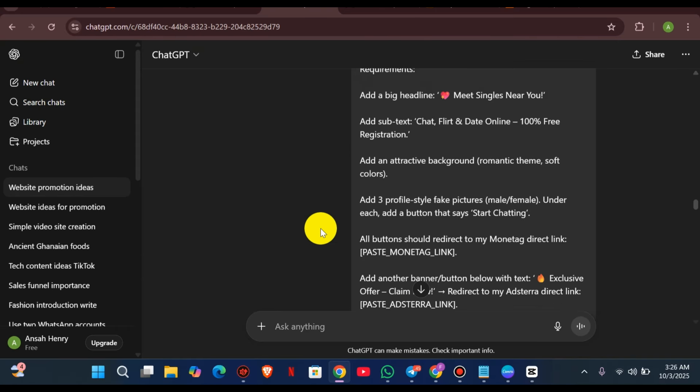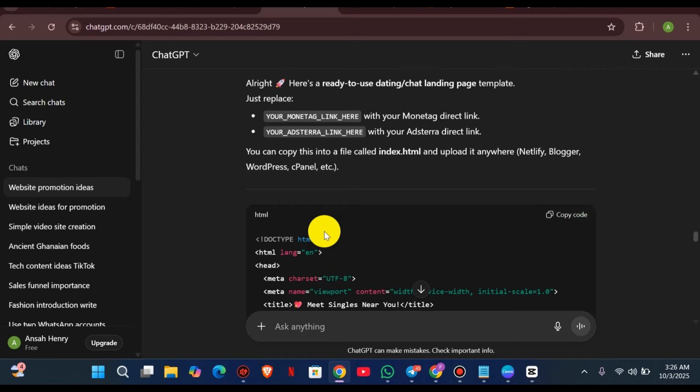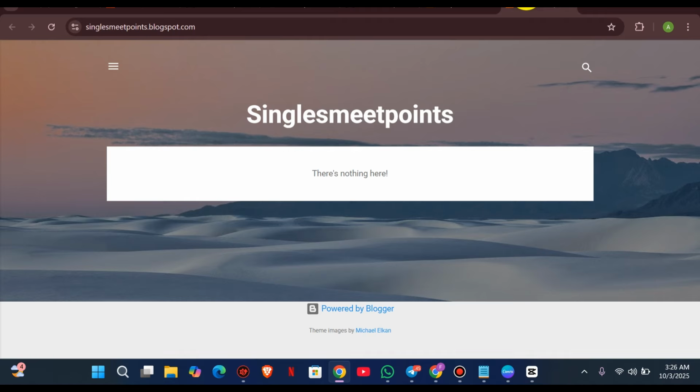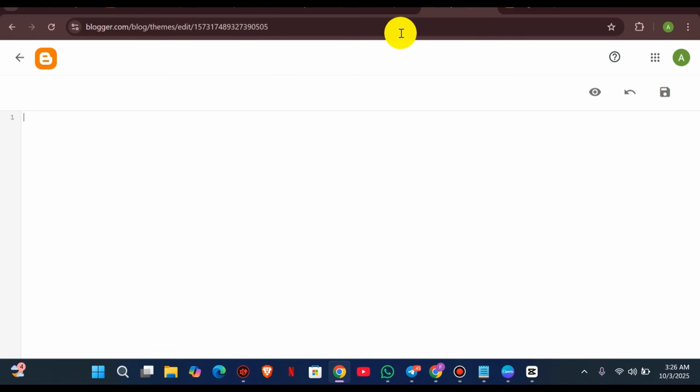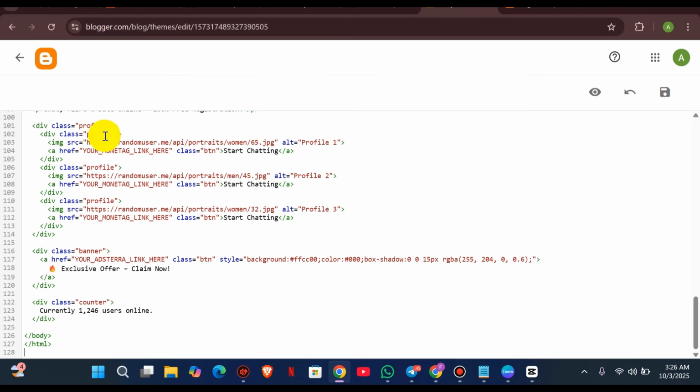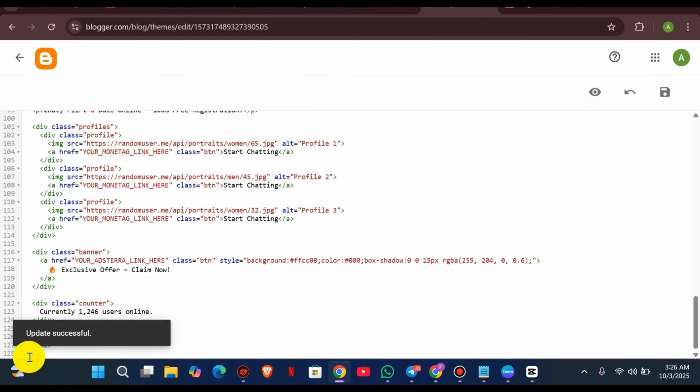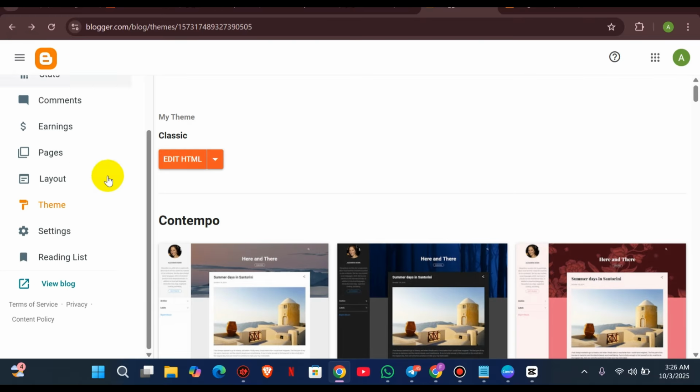Here is my script. Click on copy code, get back to your Singles Meet, and paste in the code here. Now click on the save button. It says update successful. Now let's go back and see how it looks.